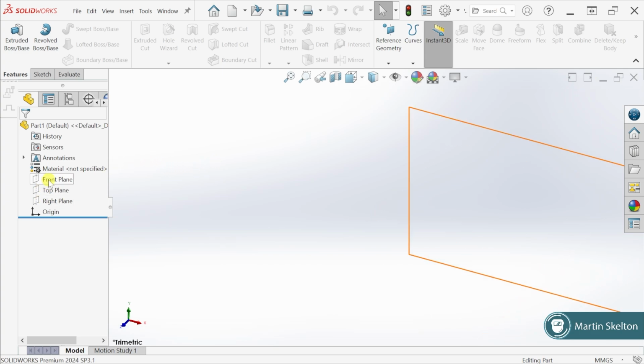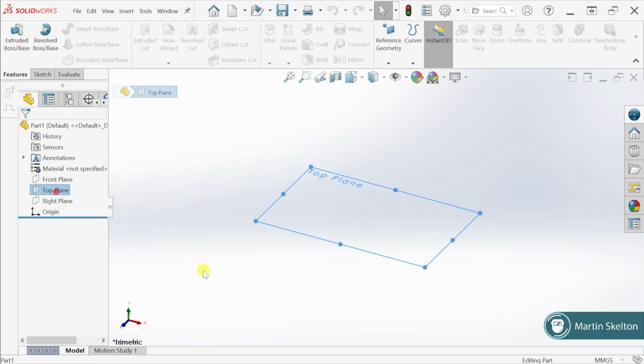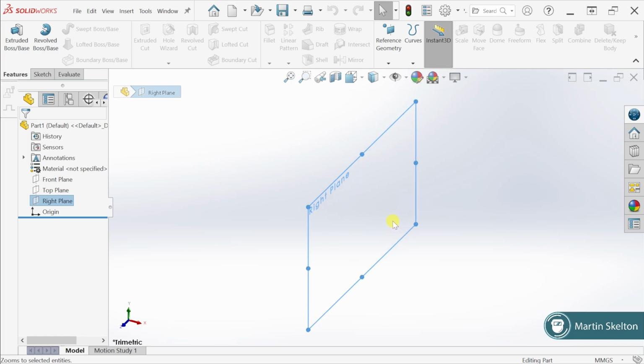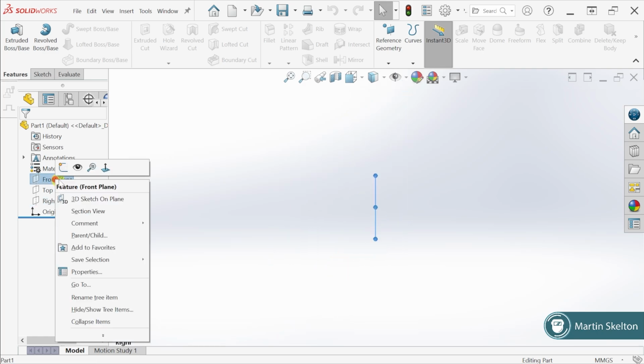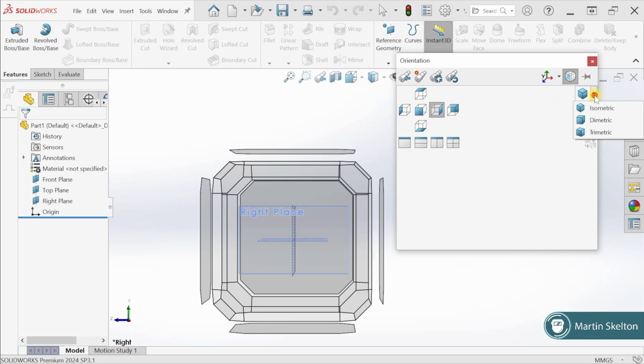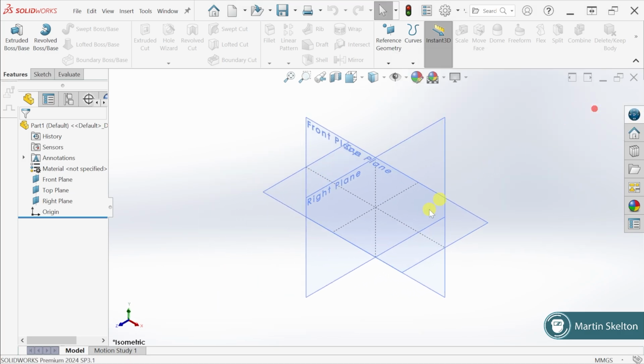The next thing I see, I have a front plane, I have a top plane, and I have a right plane. Now, before I go any further, I have a 3-button mouse here. So I have a button on the left, a button on the right, and a center scroll. So if I use my center scroll, I can bring my model in and out with a zoom. Tell you what I'm actually going to do, I'm going to turn on my planes. So I have my planes on. I'm going to press my spacebar on my keyboard, and I'm going to come down and say isometric. And now we can see where our top plane, our right plane, and our front plane are.